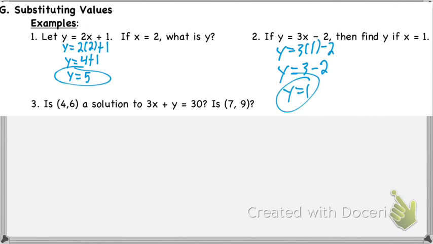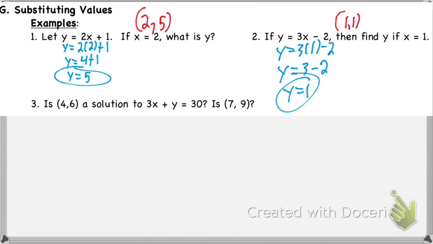So we're saying that the ordered pair on number 1, that the ordered pair 2, 5 is a solution, because 2 is which value, x or y? In the ordered pair, which one would 2 be? 2 would be x, 5 would be y. Well, x is 2, y is 5. It's an ordered pair. So if I plug in 2 for x, 5 for y, well, we would end up getting it to check out, wouldn't we? Because y was 5 when x was 2. Well, same thing here. The ordered pair for this would be 1, 1.